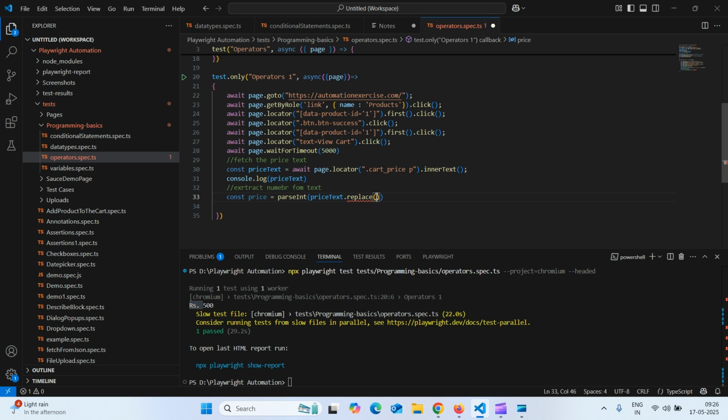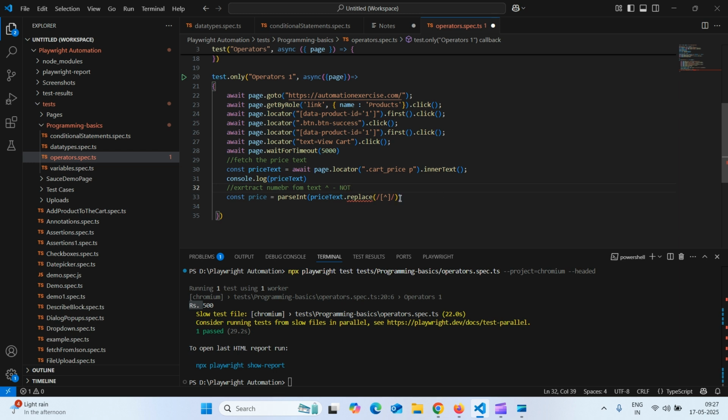For that I'm using a regular expression. How to use it: double slash, and inside the slashes use square brackets. Then inside the square brackets I will use this symbol. If you press shift and 6 you will get this symbol. Just remember this symbol represents not.